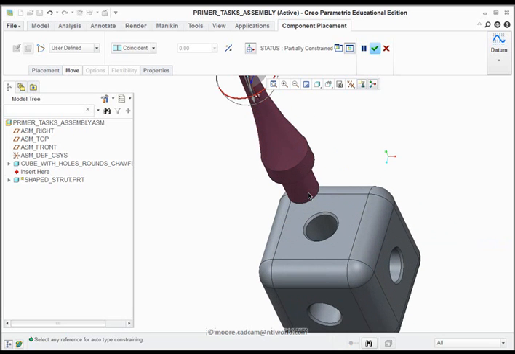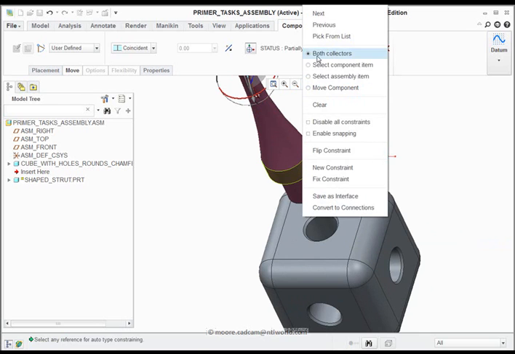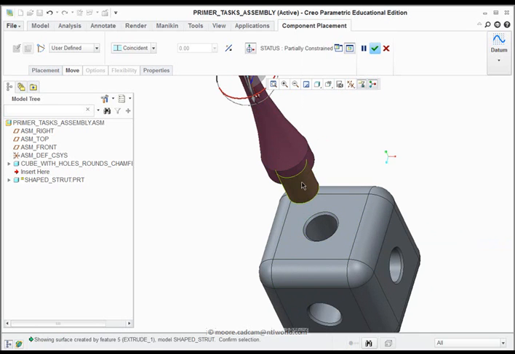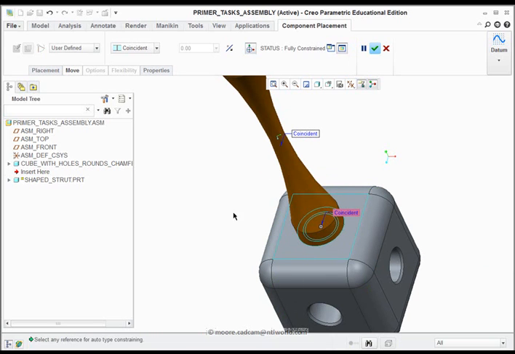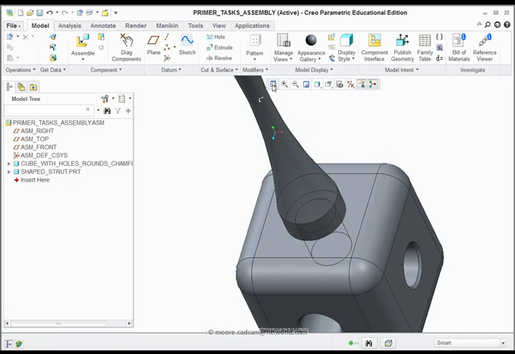Next thing I want to do is just roll in a little bit. I want to click on next here. I moved the mouse, so I lost it. Just right click again. Normally right click will do it. You see now it's picking up the end of the strut around the base of the spigot. Just left click that, and I want that to be on or coincident with the top face of the cube. That's fine. It's turned the brown colour and fully constrained.